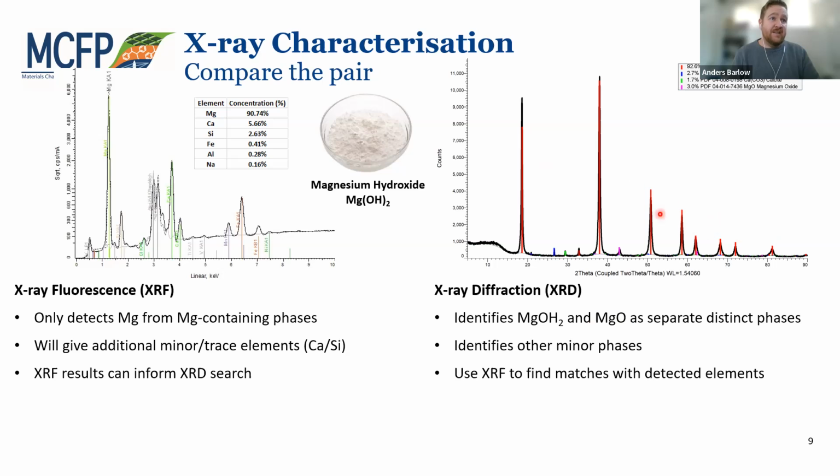So the bulk of it is these red lines here for the magnesium hydroxide, but this pink peak here relates to magnesium oxide. We can see some of those other phases as well that we saw from the XRF. So we saw calcium and silicon, for example, in our XRF, but we don't know what they are from. In this case, we can actually identify those as silicon dioxide and calcium carbonate from the XRD. And so we're using the XRF here to basically minimize down the number of search results that we get when we try to do a search match against this pattern. So the XRF is informing the XRD about how to proceed with the analysis.